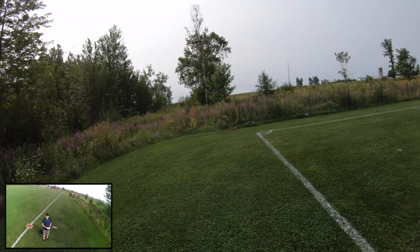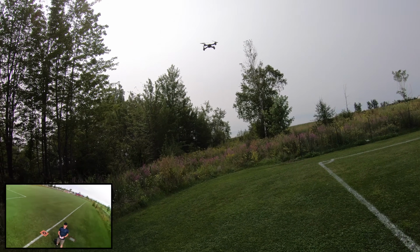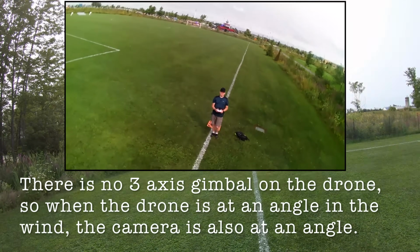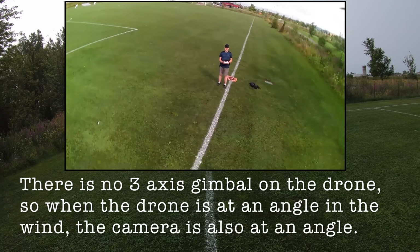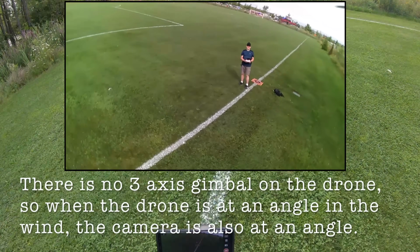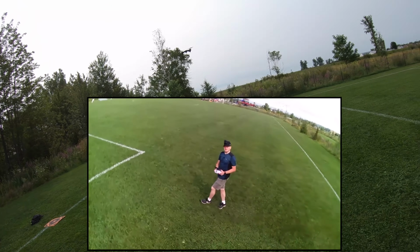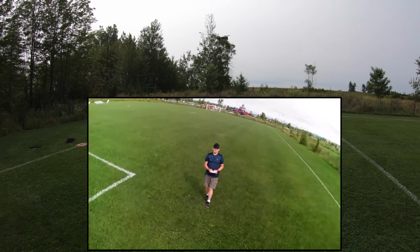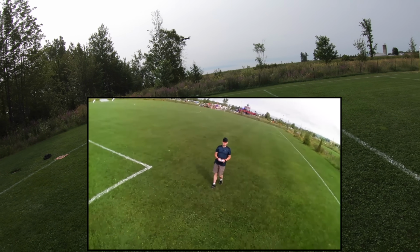All right, so there I am. You might notice I'm kind of at an angle in the image. Other than that though, have a look at the image that is coming out of this camera. This 720p camera is probably one of the better ones.